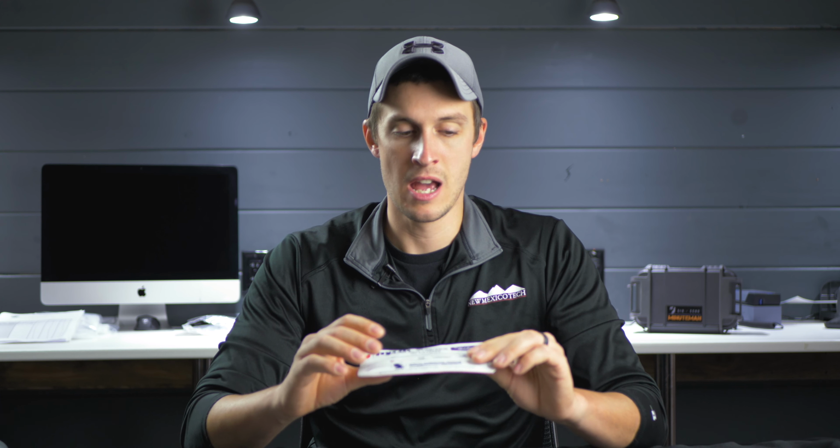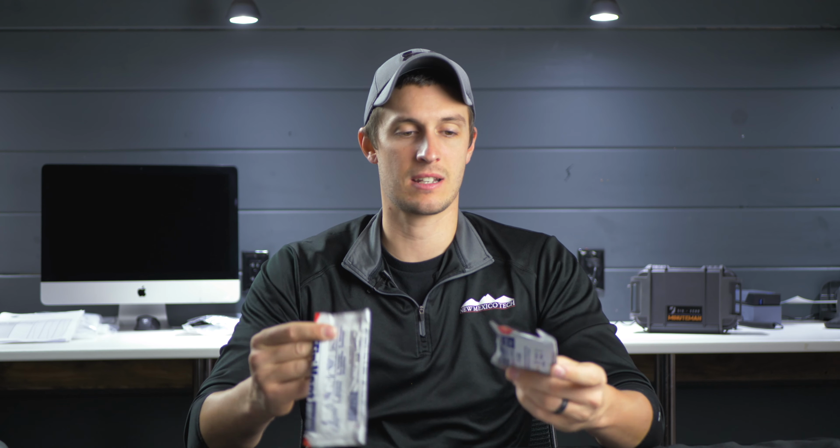Today we're taking a look at some Hyfin vintage chest seals. So I have several of these that are either brand new, a year old, 2 years old. I've got some that have been stuck inside first aid kits. I've got some that have sat in the car for the last couple years. And so we're gonna take a look at the difference between these. We're gonna apply them to a dummy, see if they're still sticky, see if they hold shape, see if they've been deformed from years of sitting inside a hot vehicle.